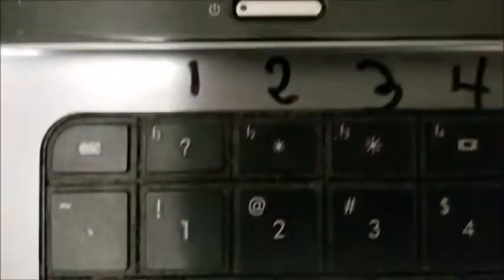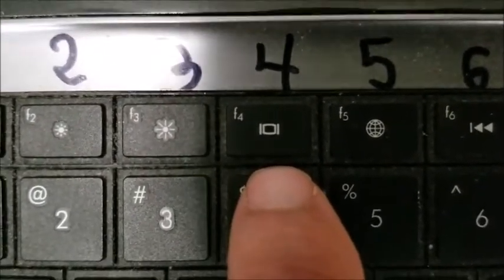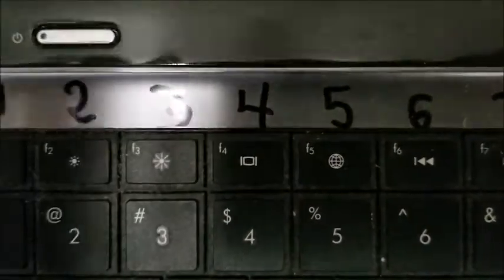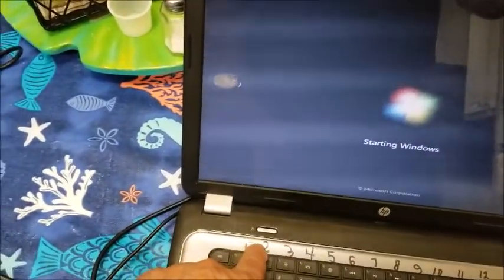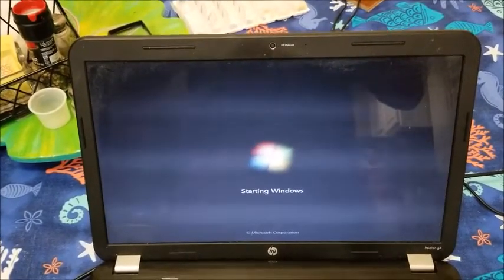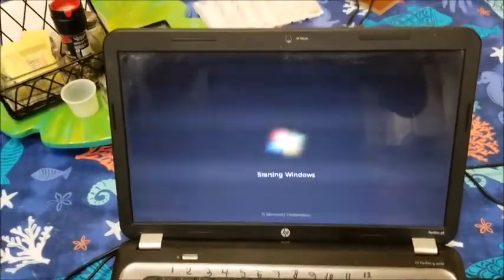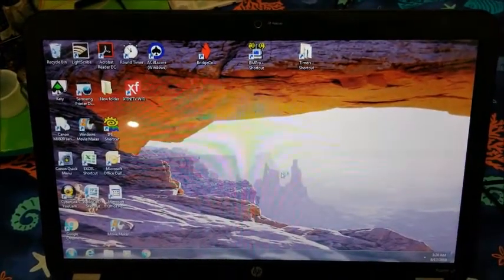We're going to hold down the Fn key and hold down the F4 key. When you hold the function key down, it will bring up a selection that lets us put the TV screen on the computer. We power up by hitting the power key, and then the computer will eventually come up and tell us we're starting Windows. When it eventually gets around to starting up, you'll see two little boxes — one labeled Bob and Wynn and one labeled Katie Bridge. Don't want the Bob and Wynn; you do, however, want the Katie Bridge. So I'm going to click on that — it's going to welcome me and we're into our program.